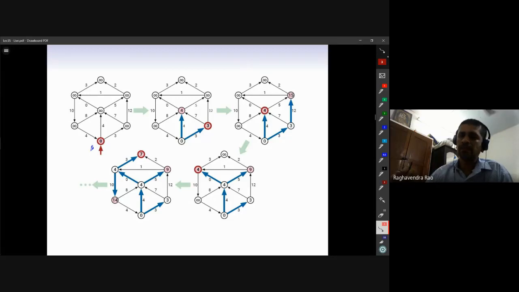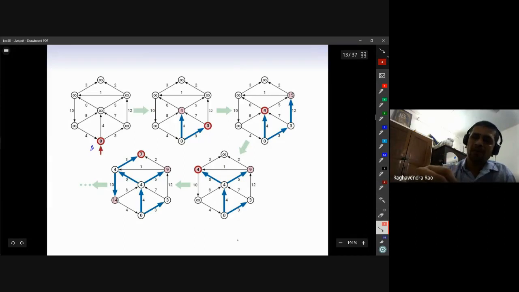The way you see it, it's like a wave. You start the wave here, so you flood all out neighbors. The moment the out neighbors are in the queue, you pick the least weighted one, and again flood out of it. Every time, the processed vertex gets out of the queue. This vertex is out of the queue now, this vertex is out of the queue here, this vertex is out of the queue.